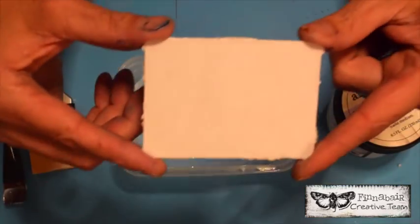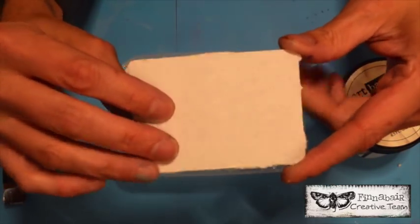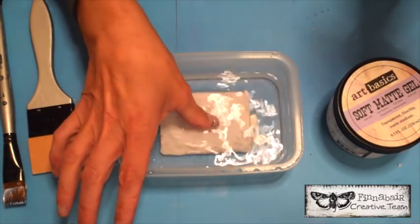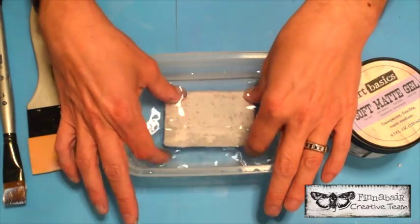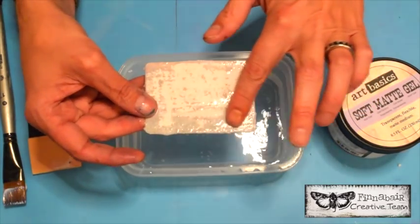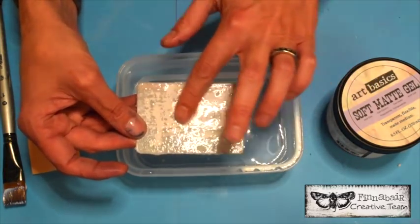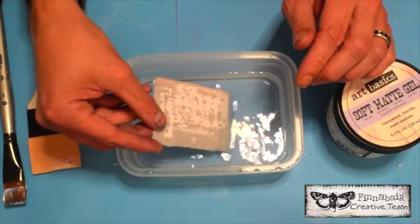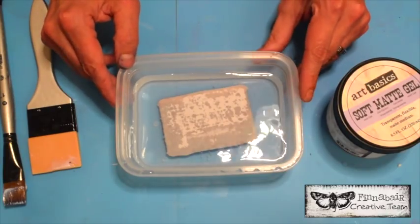Now that the soft matte gel has completely dried on my paper to the metal, I'm going to just dunk this into some water, and then I'm going to wait for it to start turning translucent, which I'll pick up right now so you can see how it's going translucent here, which means that the paper is getting wet. Here it still needs to soak a little bit longer, so again, patience is a virtue. I'm going to go ahead and just let this sit for a moment and soak up.